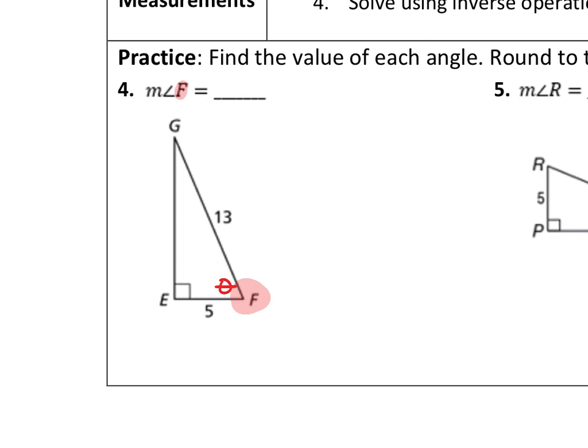What's this one with the 13 on it? That's for sure the hypotenuse. Okay, so if I know the hypotenuse, what else do I know? I know the adjacent. If I know the opposite and I know the adjacent, which of my 3 trig functions from SOHCAHTOA do I use if I know the adjacent and the hypotenuse? Cosine. So if I set up my equation, I'm going to say cosine of angle theta would be equal to the adjacent, which is 5, over the hypotenuse, which is 13.